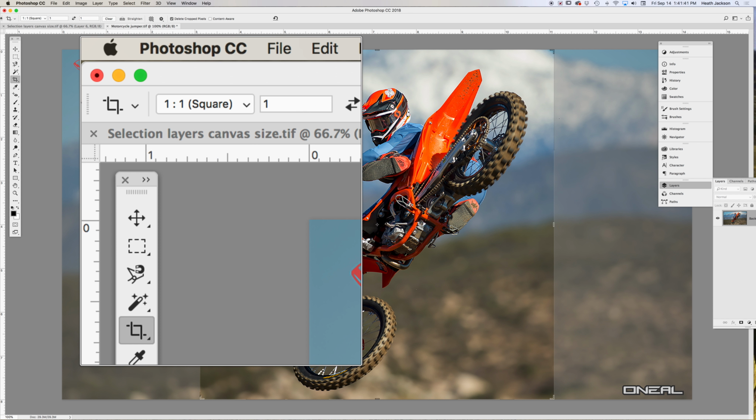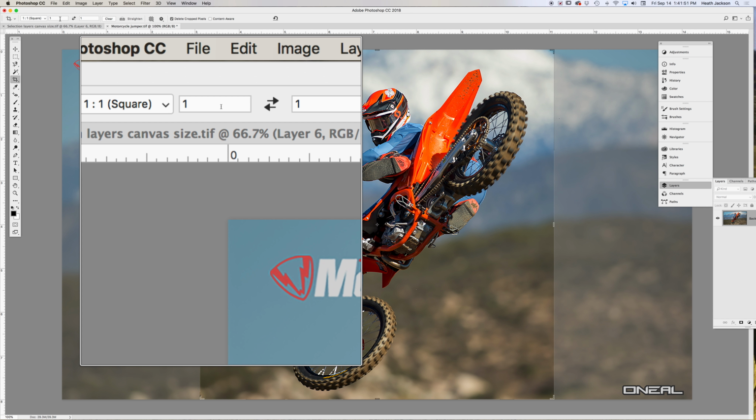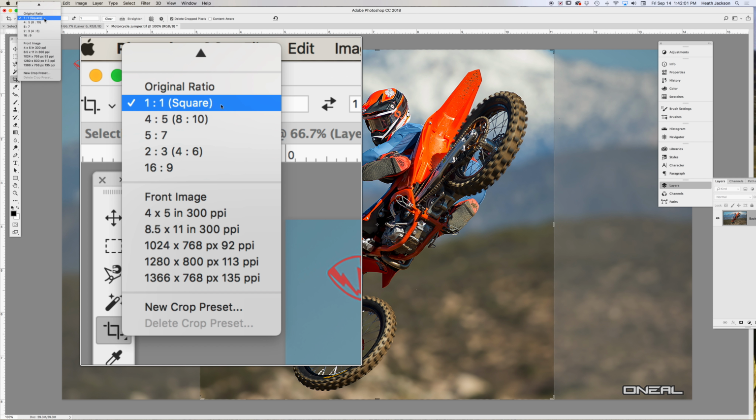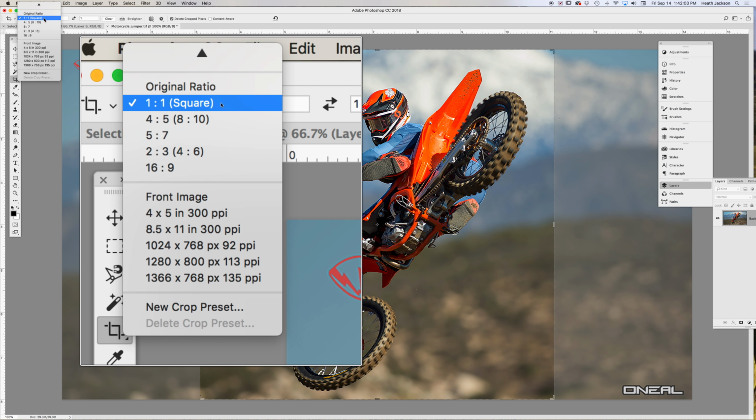And so what it does is it shows you information based on the tool that you're using and what you have selected. So what tool do I have? Crop tool. So right here happens to be information about the crop tool.